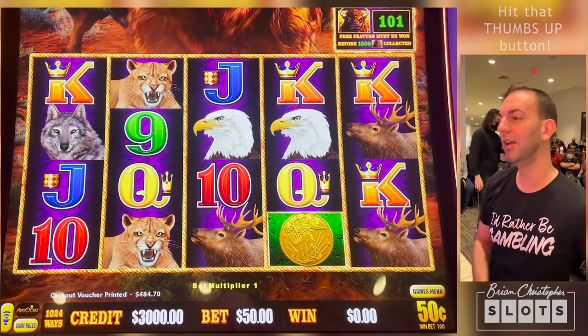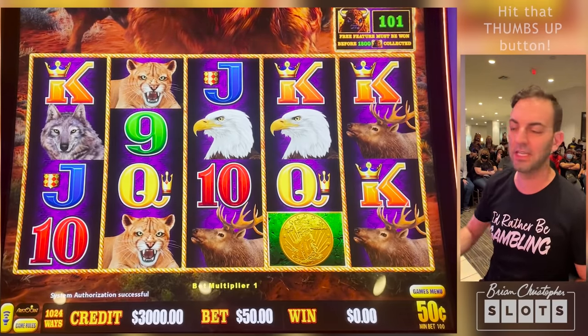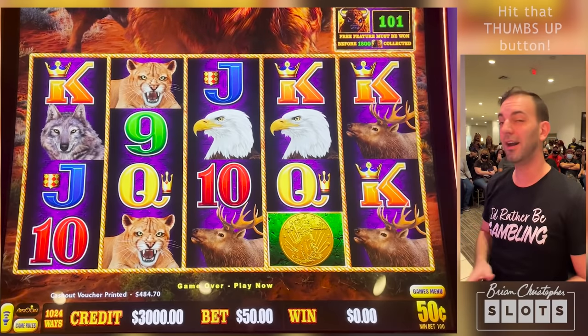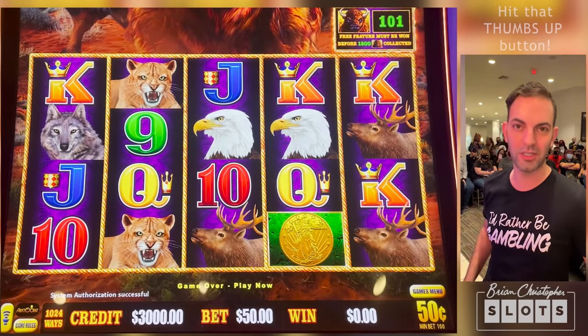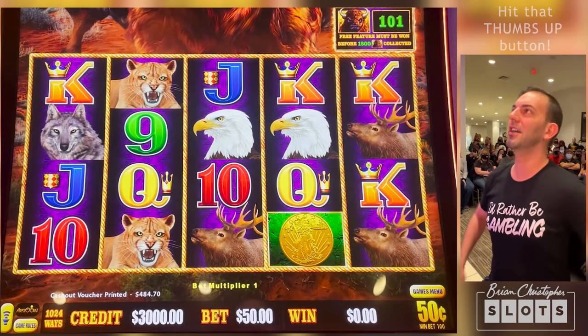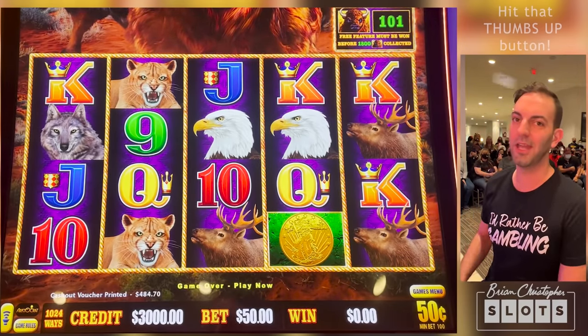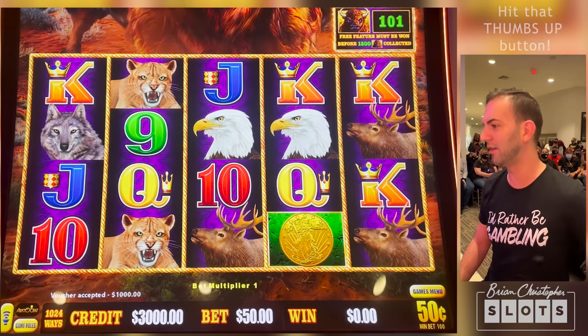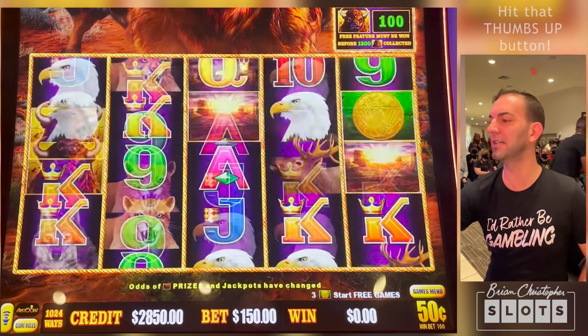Here we go. This machine only takes 3,000 at a time, so I've got a bunch of tickets to keep feeding in the machine as we go throughout. $150 spins on 50 cent denomination. Let's line it up. Oh my gosh, Buffalo Cash, you guys. One of Aristocrat's newest games and definitely my favorite. Let's get her going. They're ready, you guys ready? Here we go, $150 spins.